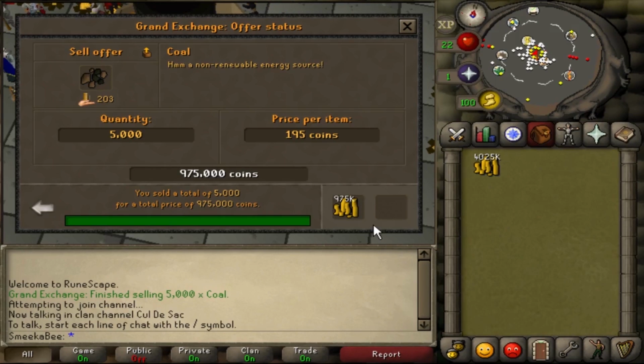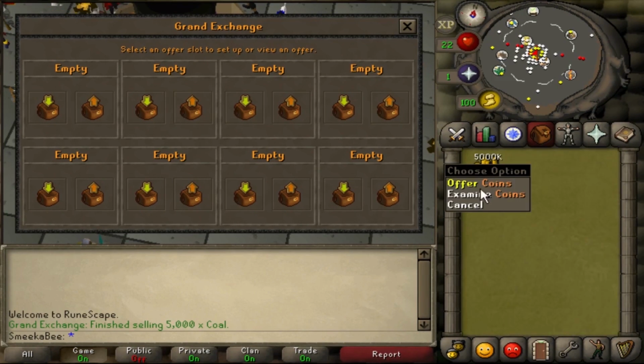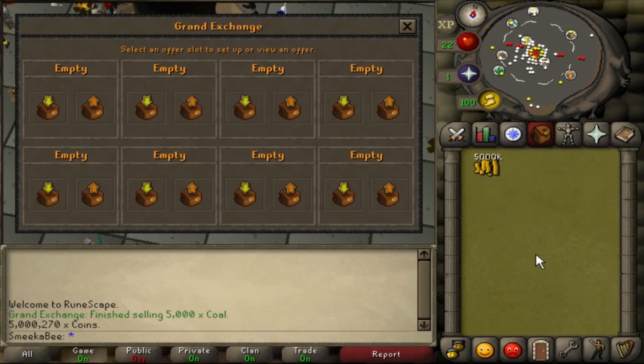But after selling all this coal, it puts us right at a 5 mil stack, almost exactly. I think it's going to be an exact 5 mil stack. Look at how well that adds up. 425 and 4,025 and 975, we hit 5 mil, which is where I wanted to end episode 2, was at 5 mil. We made 1 mil in the first episode. Now we're up to 5, hoping to get up to 10 for the next one.